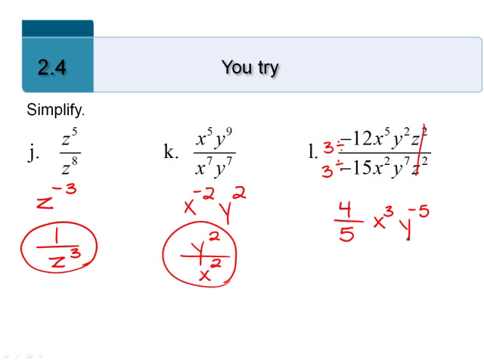All right, so looking back at what we have so far, we have 4/5, can't do anything else with that, x to the third and y to the negative 5. So like I was just talking about, when you subtract, anything with a positive exponent goes top. Negative exponent goes to the bottom. So we're going to have 4x to the third on top, and then on the bottom 5, and when the y goes to the bottom, remember that 5 becomes positive to get rid of that negative exponent.